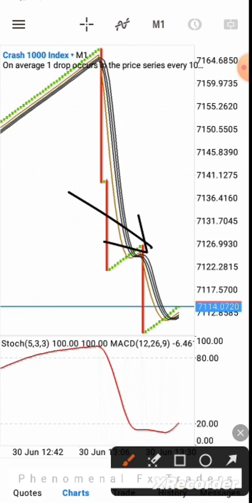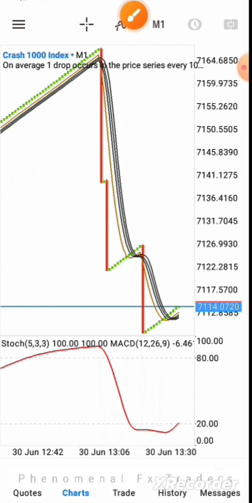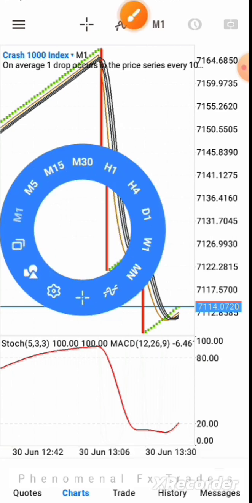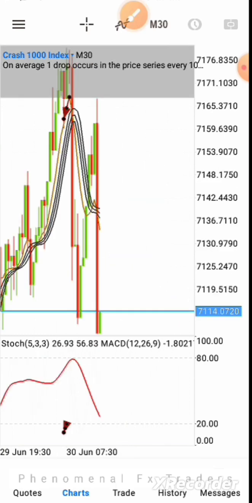So how do you check your trend? First of all, since we are trading on the 1 minute time frame, I would suggest you use perhaps the 30-minute time frame to see the trend. On the 30-minute time frame, you discover that the market is bearish. Look at when it happened. When that happened is here.